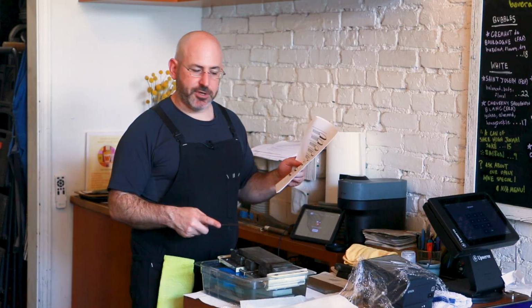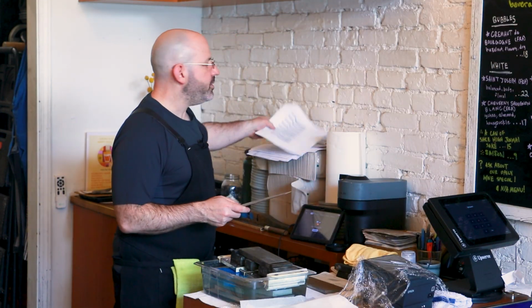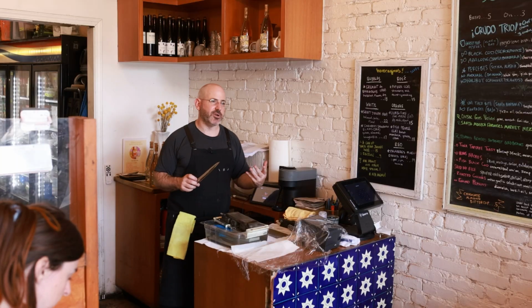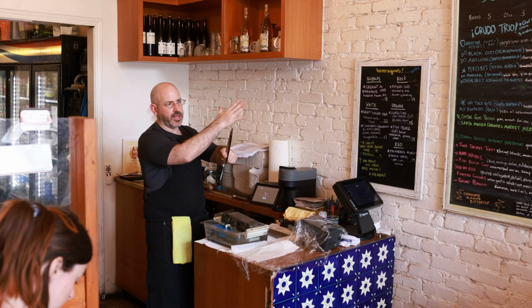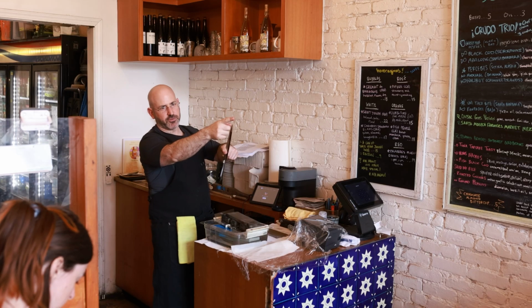And the last one here is lifting up too much. And that means I'm coming up too high as I go. It's very difficult to see, but what's going to happen is the tip of your knife gets ground away. If you imagine that the bevel of your knife is a plane like this, and you got a seafood delivery.